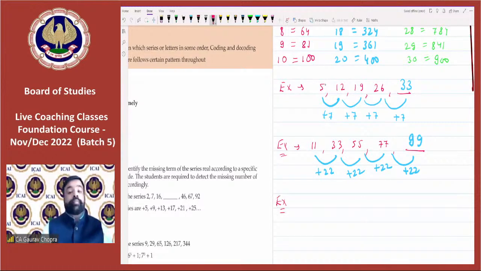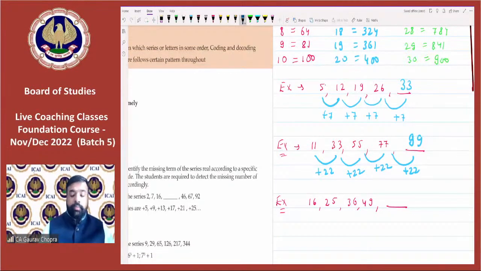Next one. Now this time the series is, let's say, 16, 25, 36, 49, and then dash. So this time what will be the next number? Come on, everyone. More participation will help you to score more marks. Because if you participate more, you will be able to remember all these things for a longer period of time, and hence will give you good result.